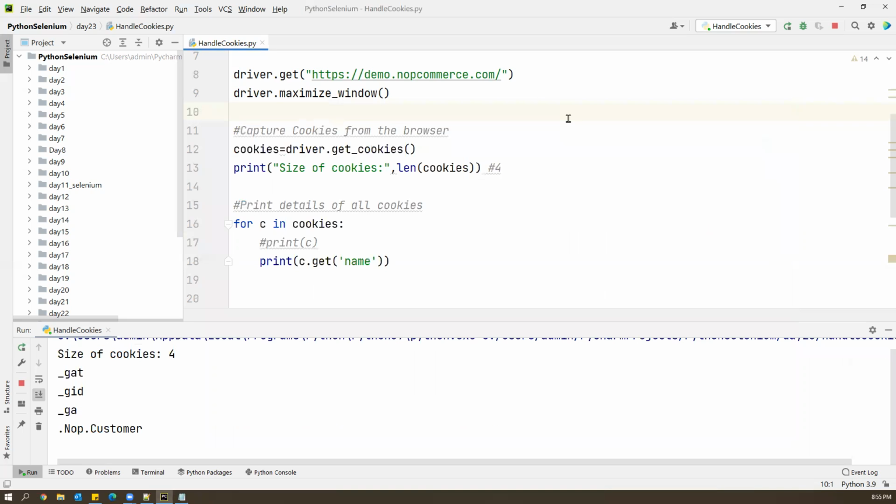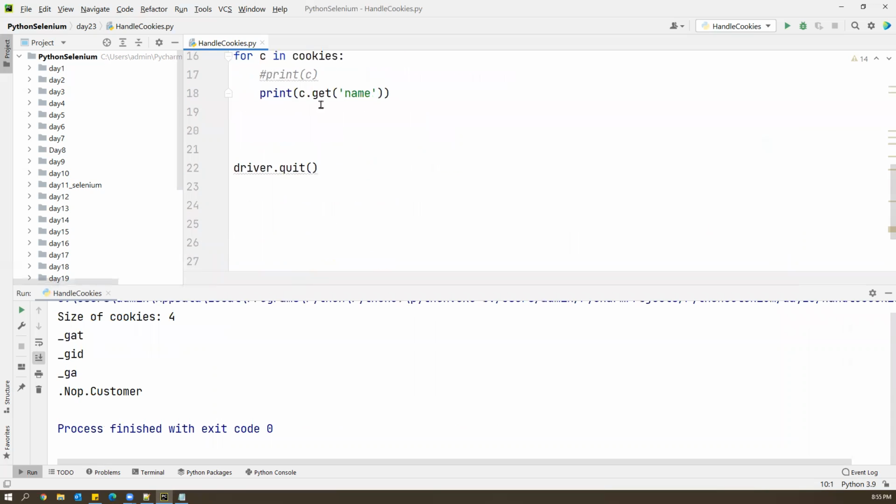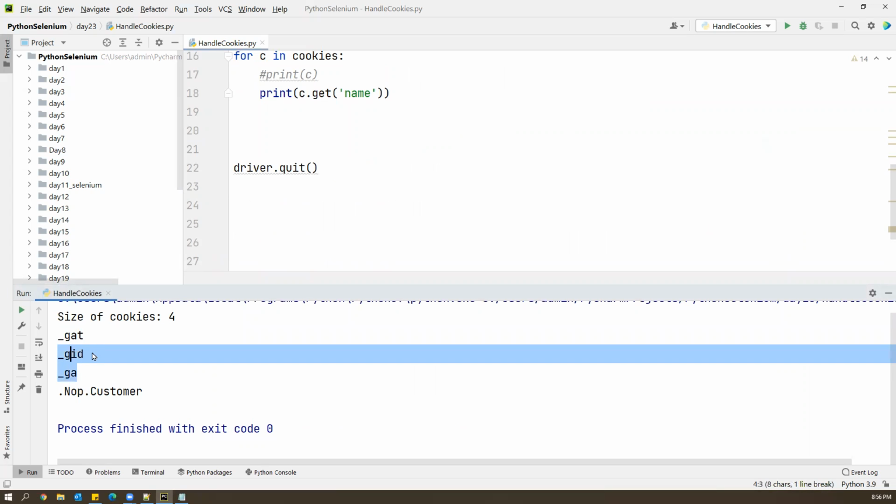Now you can look at this. It just printed the names of the cookies. These are all the cookies, again 4 cookies: first, second, third, and fourth cookie. For every cookie, there is a name attribute, and these are the values associated with the name.